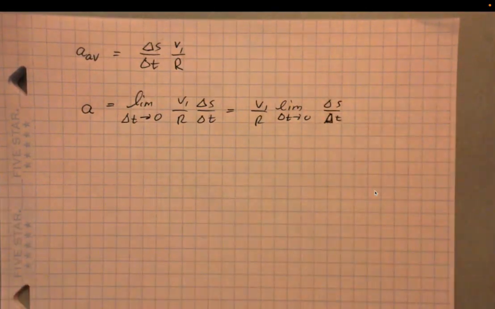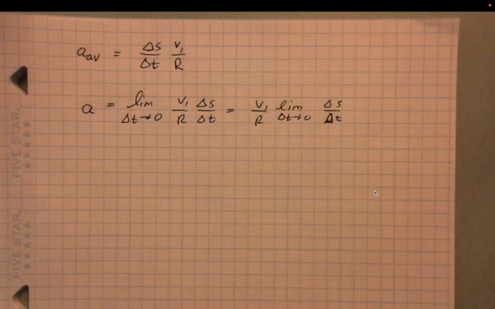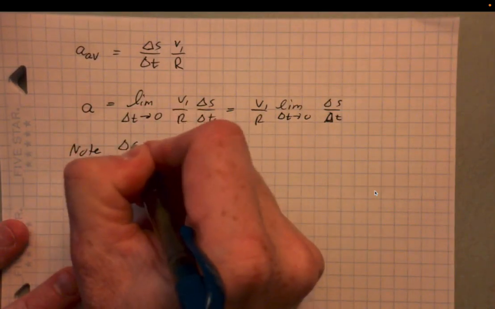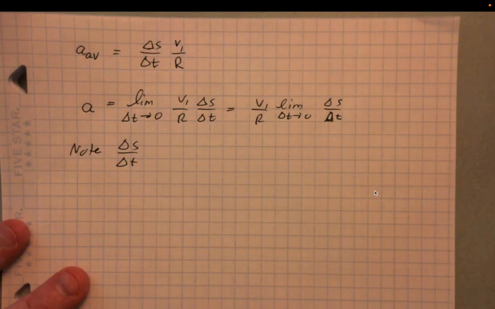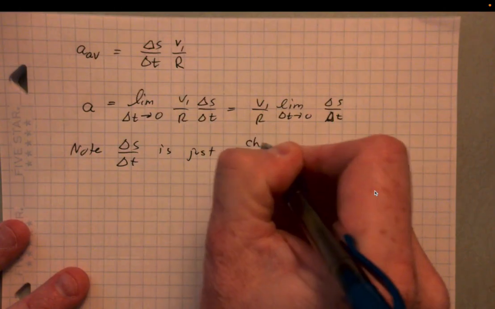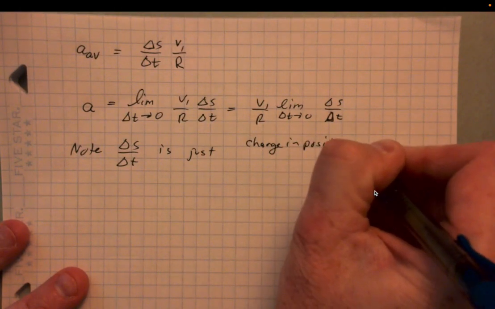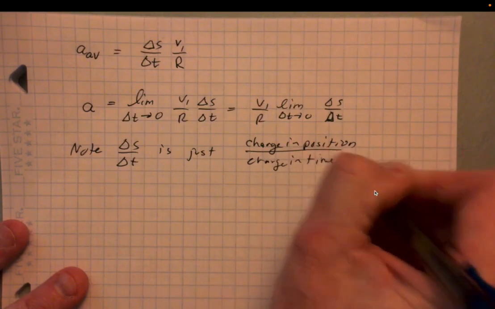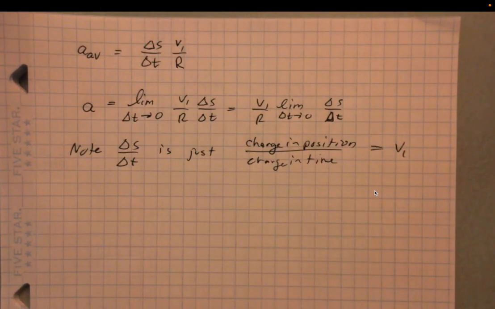Because as delta t goes to 0, obviously the displacement is also going to change, right? And so notice that delta s over delta t is just the change in position over the interval delta t. So it's really just v1 at point P. P1 can be any point of the path, so we can really drop the subscripts, can't we? Because the change in position over the change in time is just a velocity. And this is just v1, or, well, let's just leave the subscript off. So it's just v, that's just the velocity. The point is that the velocity can be anywhere in the circle, so the subscripts can be ditched.